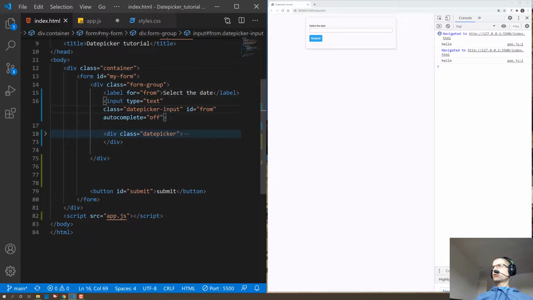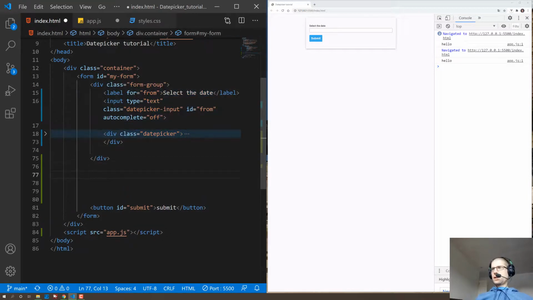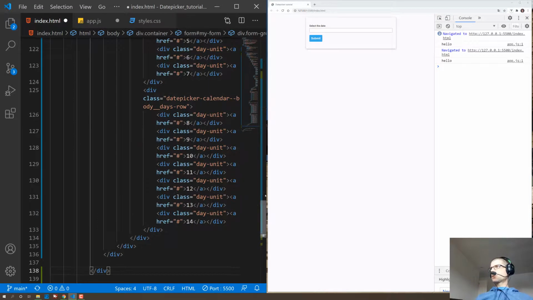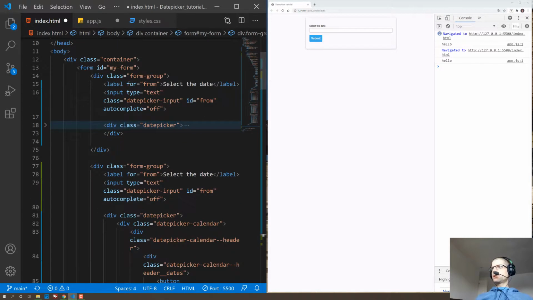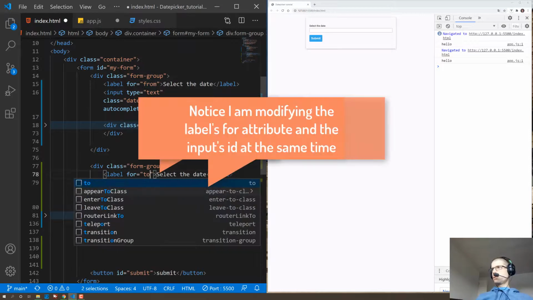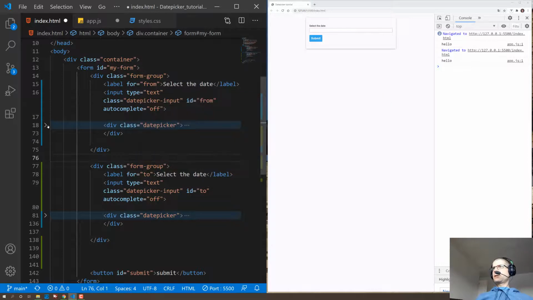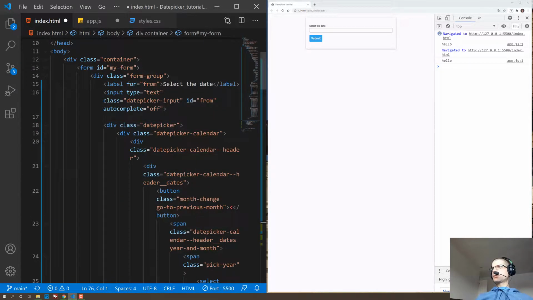And I'm going to grab this form group and just duplicate it here and close the Datepicker to make it more visible, and let's rename the from to 2. So we're gonna have 2 Datepickers, and the Datepicker is gonna get an ID as well.